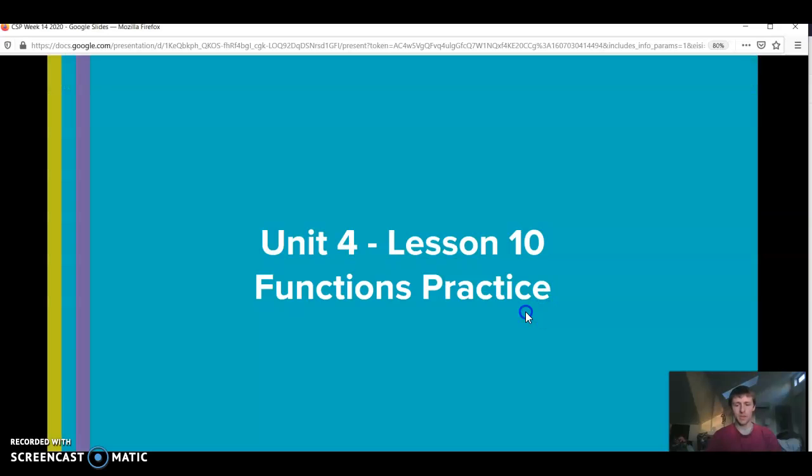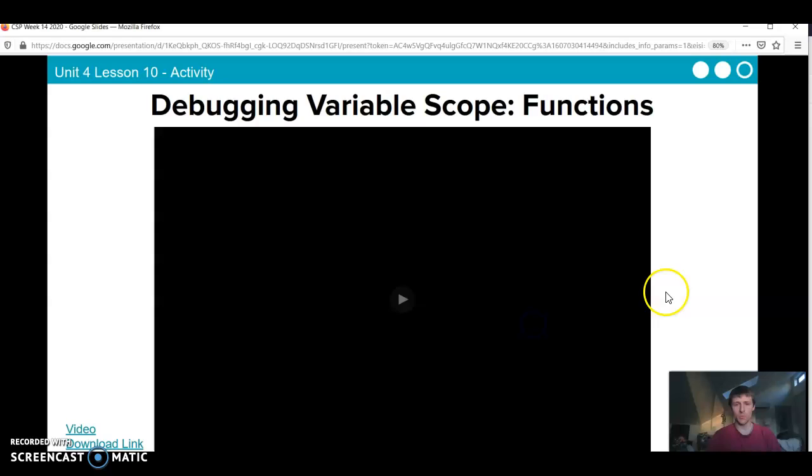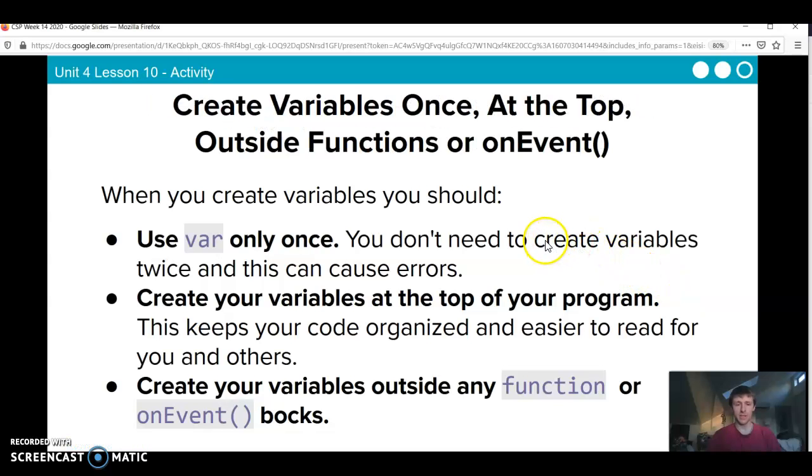Alrighty. Now, there are some caveats to be aware of. The first caveat is that your functions can have some scope issues. Remember, we already talked about scope, but it's important to mention it again. Whenever you declare a variable, that variable will live in whatever area it's been declared inside of. If you declare it at the top of your program, it'll persist throughout the entirety of your program. However, if you declare your variable inside of a function definition, that variable only exists inside that function. And once you get outside of it, it's gone.